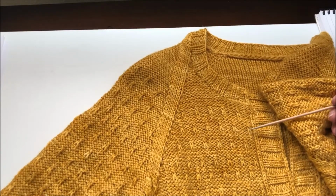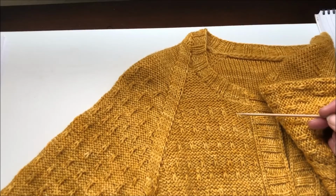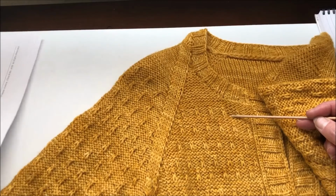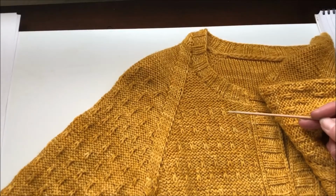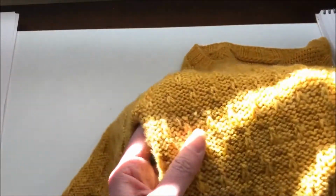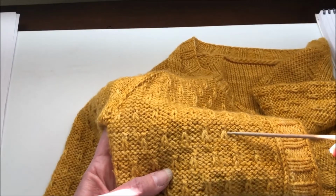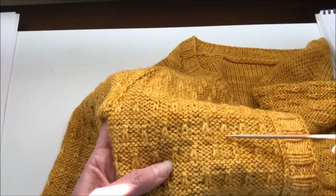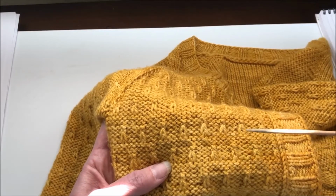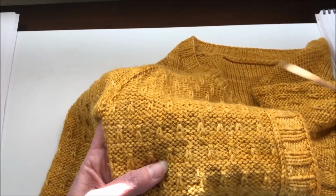So because it's a 4-stitch repeat, you've got the 3 stitches of your plain reverse stockinette and 1 of the baby bees. And if I lift up, ooh, there's some bright sunlight there. Sorry about that. If you look at these, you'll see that this bee is centered over the middle stitch between these 2 bees, just like this bee is centered between these 2 bees.